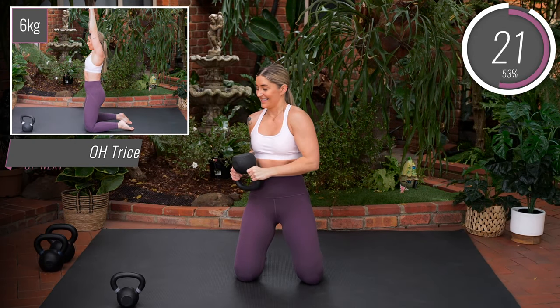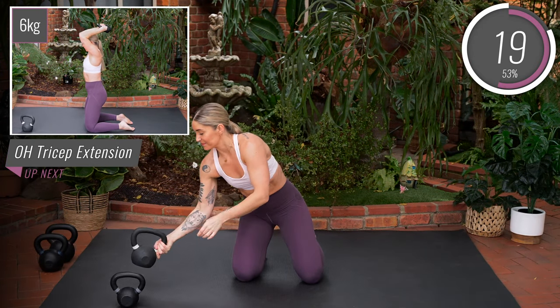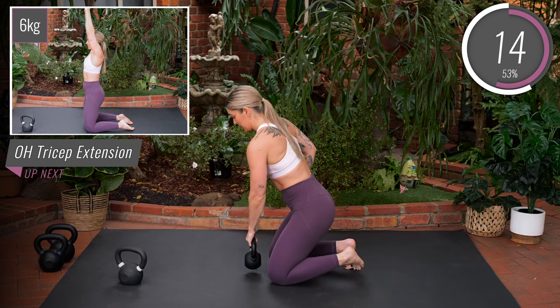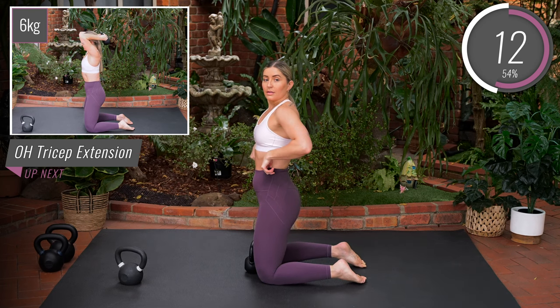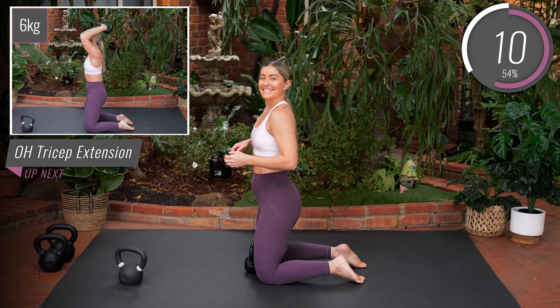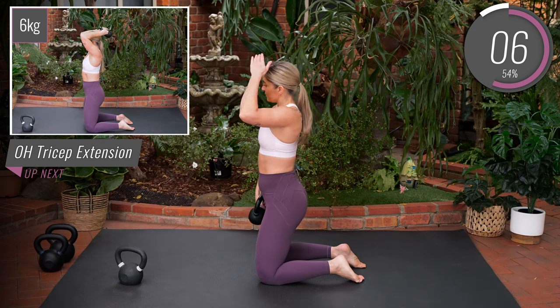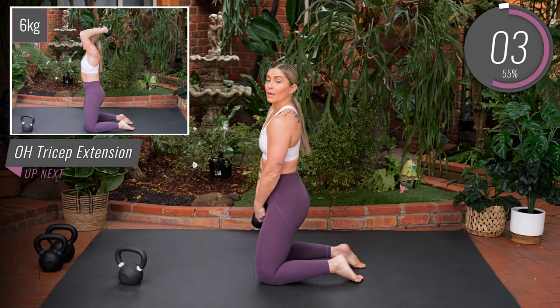As we are bending and extending the elbows, making sure that they are facing forwards and they are pinned in to the side of your head. Inhaling as you bend, exhaling as you extend, squeeze the back of the arms. Our torso is completely still, we are tensing our abs and squeezing those butt cheeks.